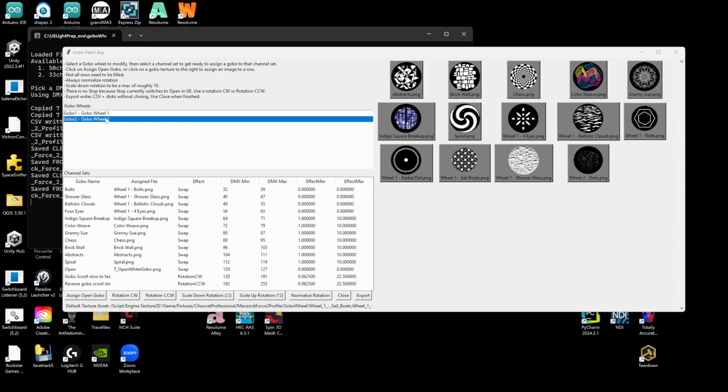So we're going to repeat this process for all the modes. And if you have done the higher channel mode first, and you can see that the DMX max does not go up to, currently I have to modify it where if it's 16-bit, it will actually go up to 65,536.